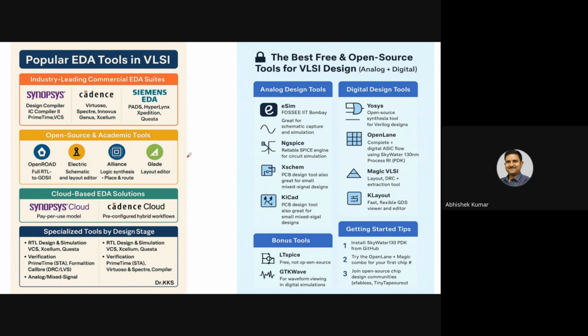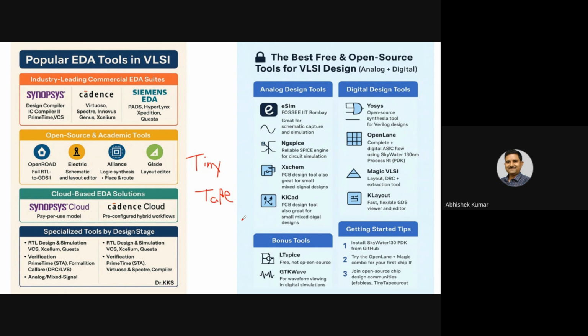Here I can mention one website you should explore, called Tiny Tapeout. You can bookmark this website. They have received funding from some well-known industries and research organizations to expand the knowledge of VLSI and support chip fabrication. They have collaborated with IEEE, and from time to time they organize events where anyone can go for chip fabrication free of cost.